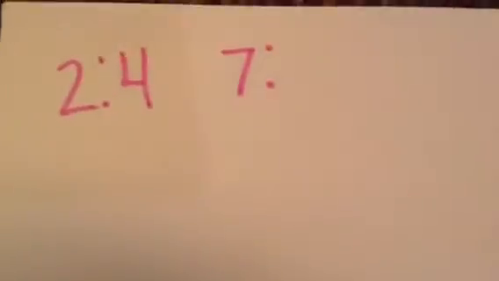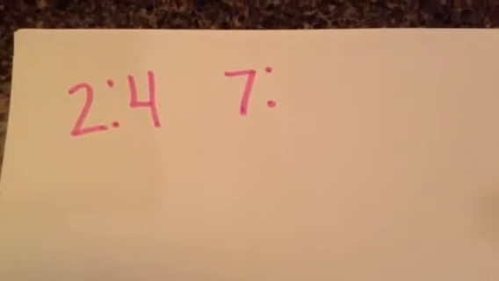Question 3. Chase plays the piano and the cello. For every 2 hours he practices the piano, he practices the cello for 4 hours. If he practiced the piano for 7 hours last week, how many hours did he practice the cello? So let's find out. First, I'm going to write the first proportion. And now I'm going to write the second proportion. The first proportion would be he practices 2 hours for the piano and 4 for the cello. And it tells you he practiced 7 hours of piano. So let's find out how many hours he practices the cello.